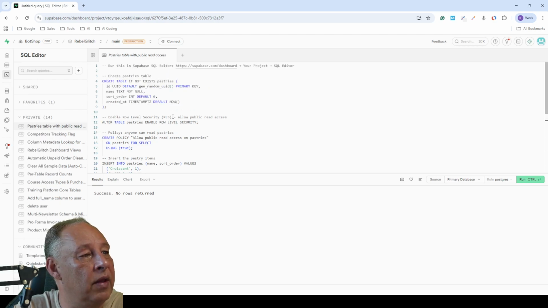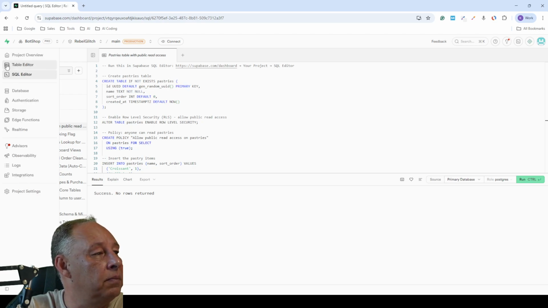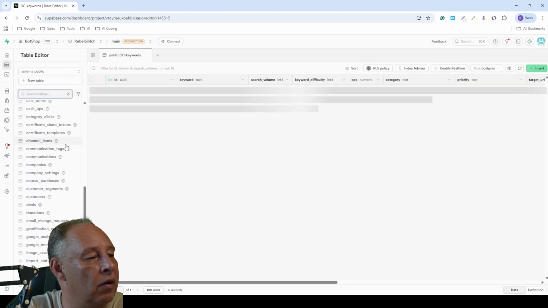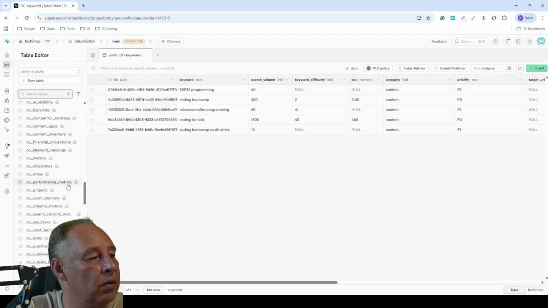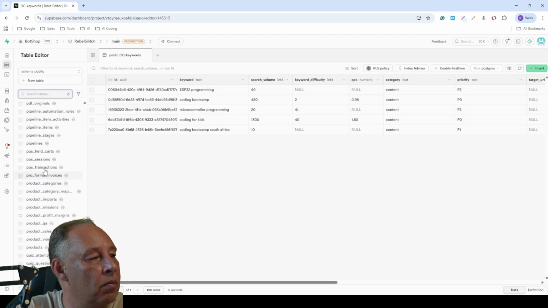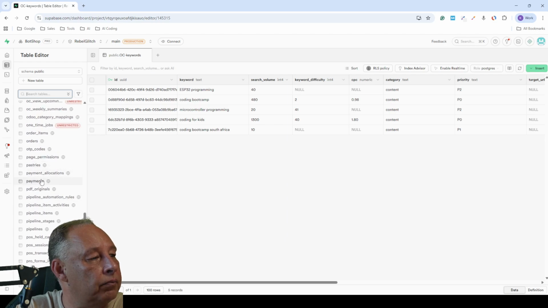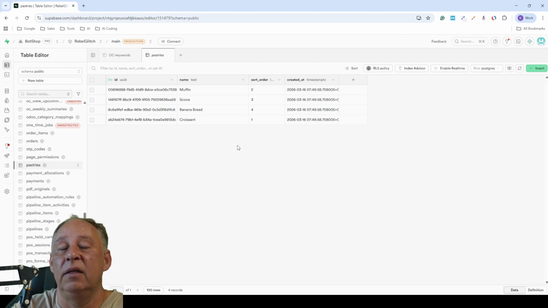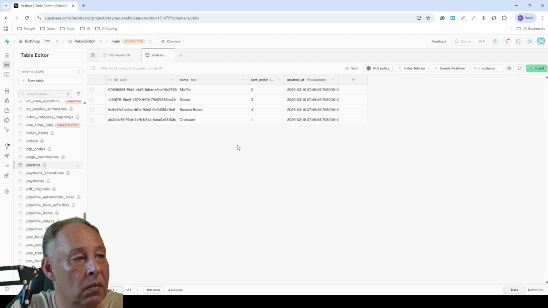But let's go then to the pastries table. So if I click on tables and I go down to pastries, and I click on that, there you can see there are the pastries in the table, and yes, it does look like a spreadsheet, right?